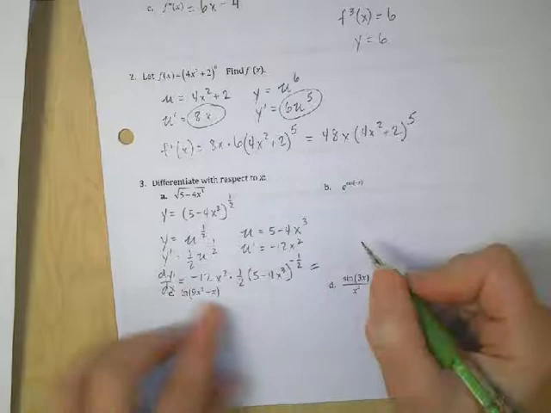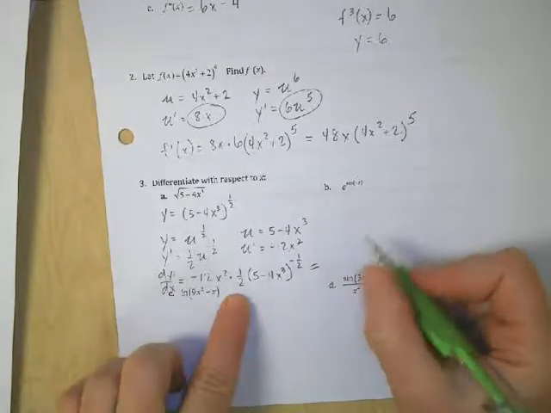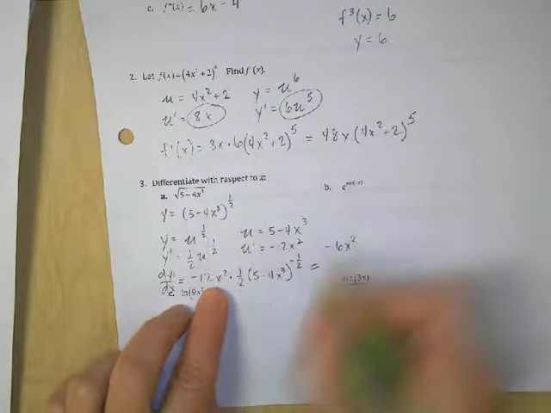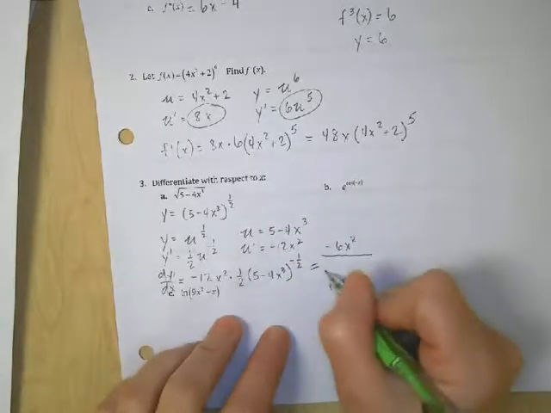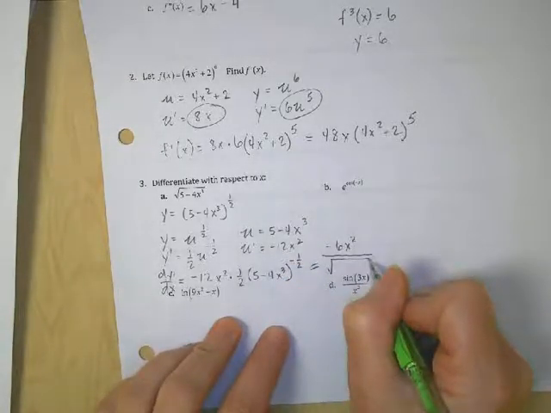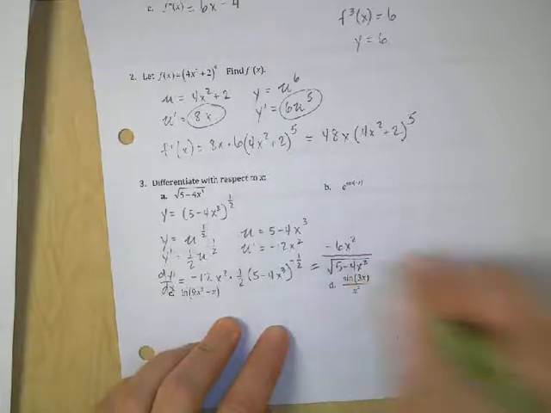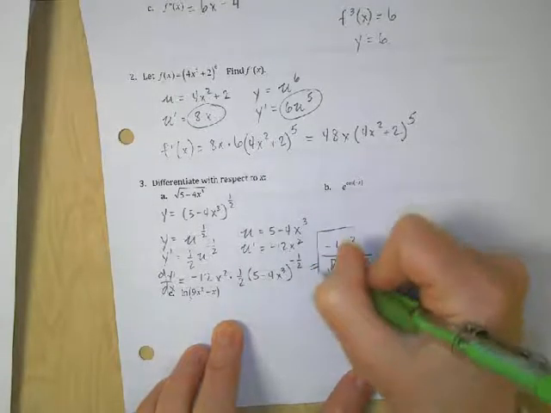I'm going to write it, let's see, negative 12 times 1 half is negative 6. So I'm going to have negative 6x squared. Since this has a negative exponent, it's going to move to the denominator. And since it's a fractional exponent, I'm going to rewrite it as the square root. 5 minus 4x cubed. So there is my final answer right there.